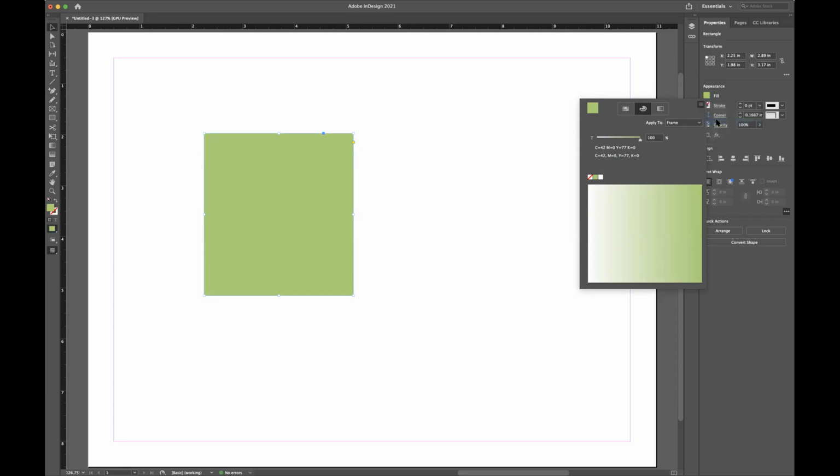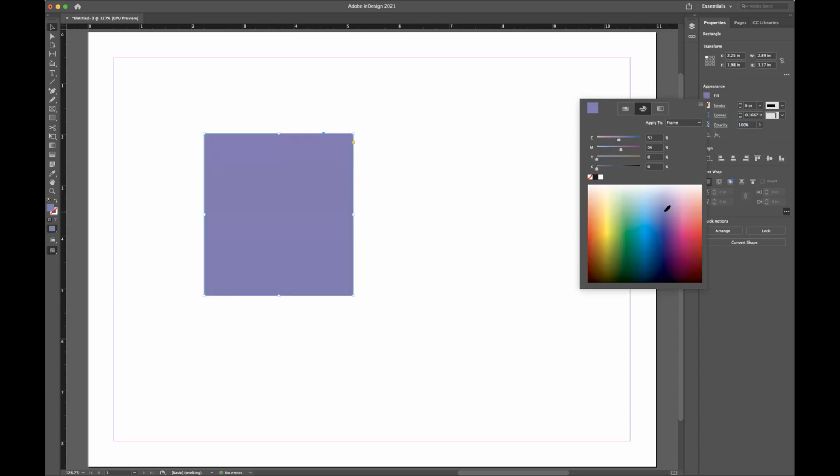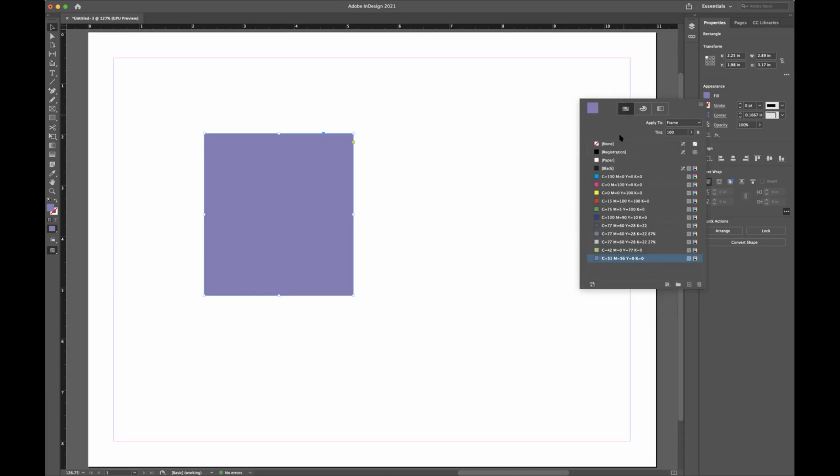I can go to RGB. Add to swatches, like that. If I now go back here, I see I've got those colors, that color, that color. And as long as it's selected, I can change then whatever color.